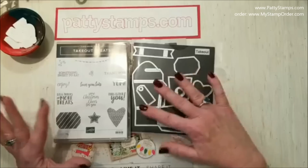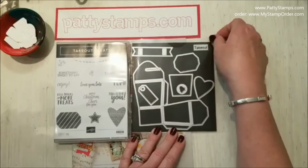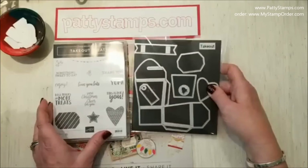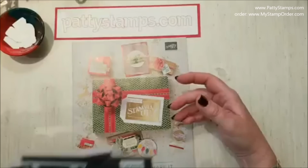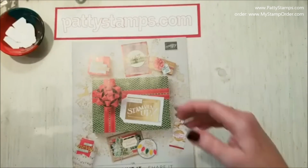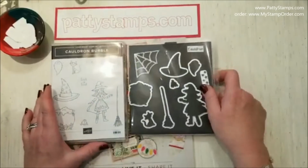So I like that. I saw some darling samples of this on the Stampin' Up! Cruise, and I will be blogging those soon. They are super cute. So this is going to be fun. I would carry that all the way into Valentine's Day as well.